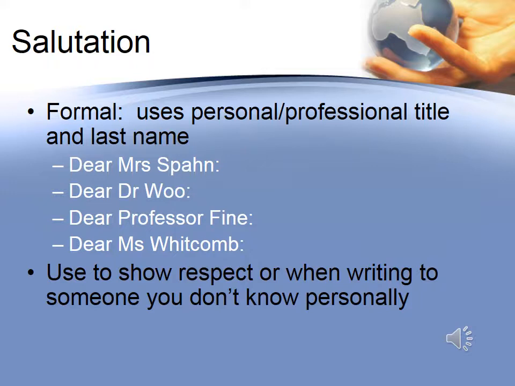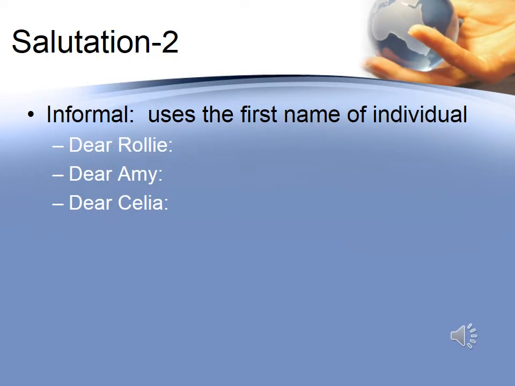And again, note that typically our first name is not included in a salutation. We normally don't say, Dear Ms. Kathy Spahn. Okay, we usually just do the title and the last name, Dear Ms. Spahn. If you do know someone very well and you are comfortable, you can do more of an informal salutation, such as Dear Raleigh, Dear Amy, just with dear and then the first name. But again, use this with caution.